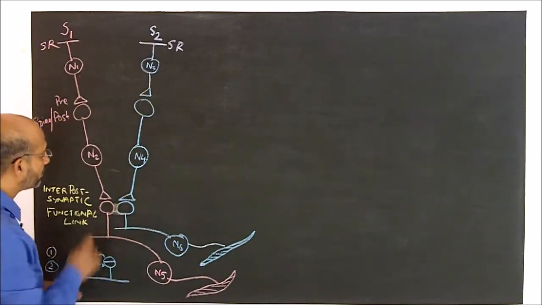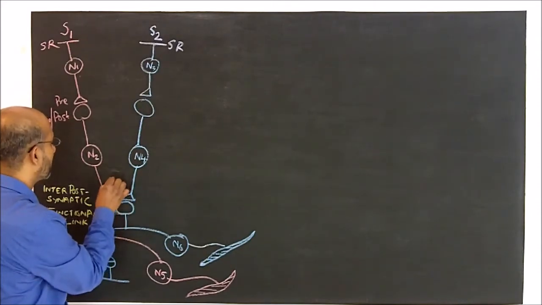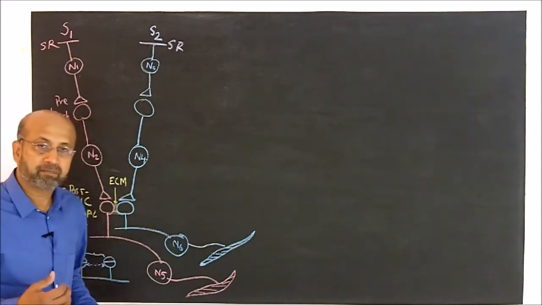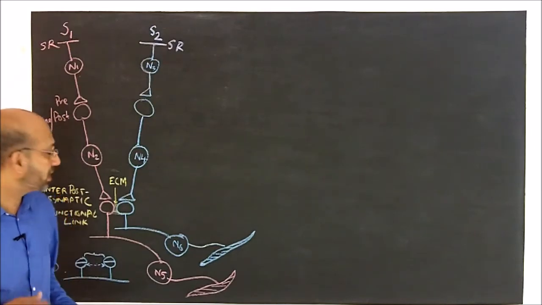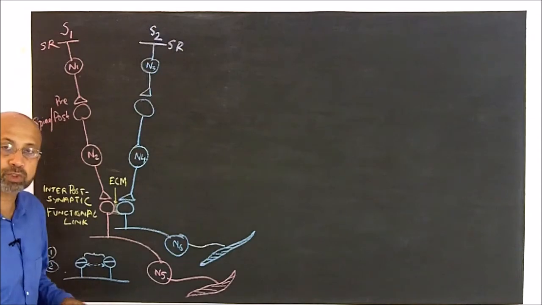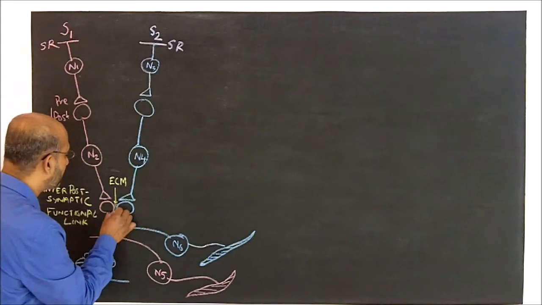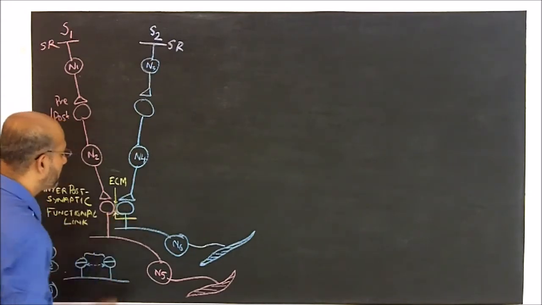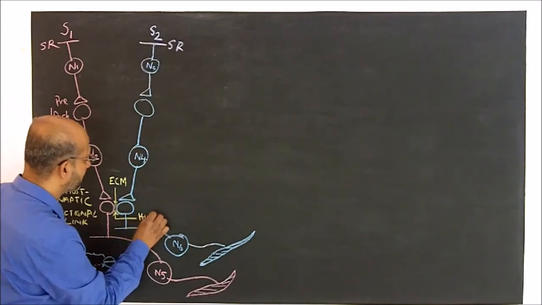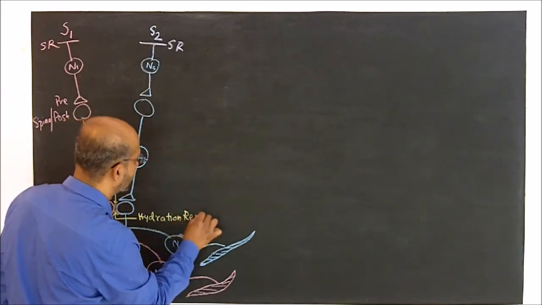Now, between these two spines, there is extracellular matrix. We can call it the extracellular matrix space. Basically, lipid membrane studies have shown that as we bring two lipid membranes closer to each other, there will be water of hydration between these two lipid membranes, or in other words, it's called hydration repulsion.